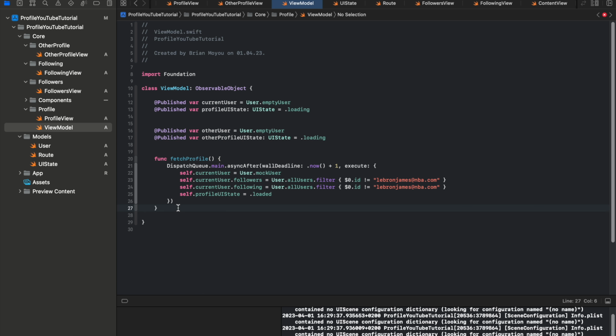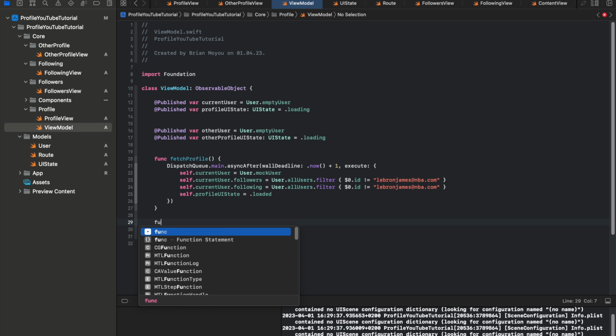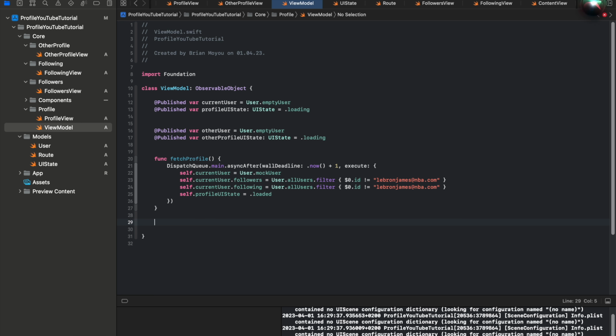Now we want to have a function to fetch that other profile. How can we achieve this? So what we're going to do right now is have the function fetch other profile.